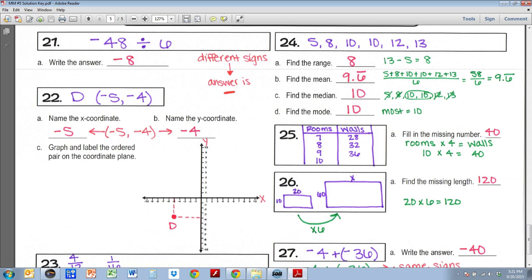Well, this is the same number, so if you add these together, you're going to get 20. And if you divide by 2, which is the number of numbers here, you get 10. So easy. That's no problem. It's the same number. Alright, find the mode. How many of these repeat? Or how many of these numbers do you see the most? How do I say that?